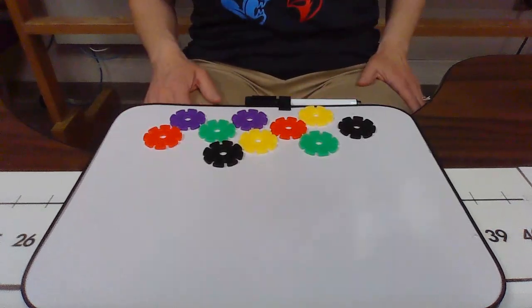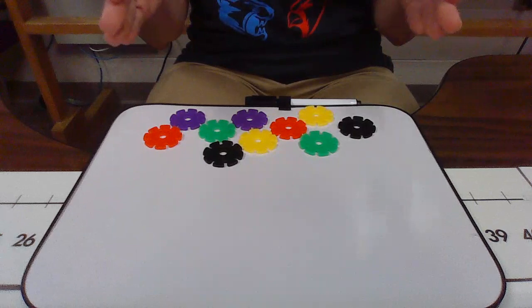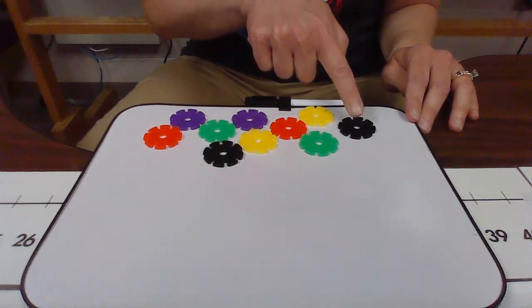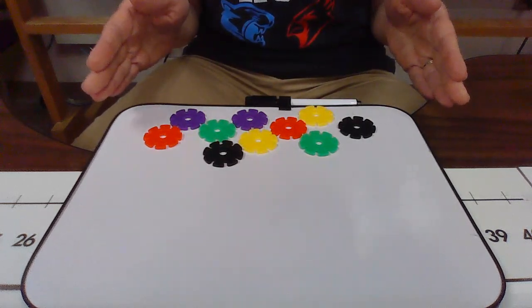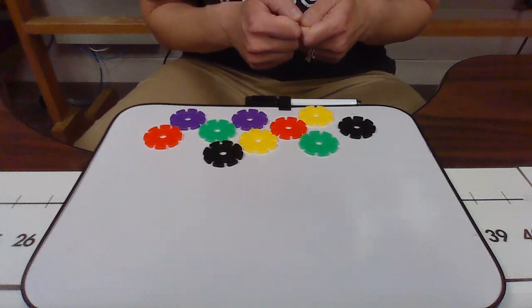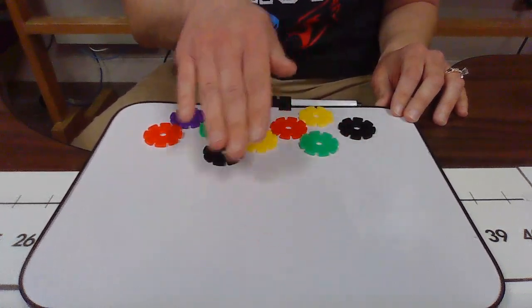Let's take some of those objects that I got from the dollar store and show you how we can start using them to help your kindergarten child count. Now, if you're asking your child to count these objects, that means you are asking them to physically touch them and associate a number for each of them. However, you can't expect children to be able to do that right off the bat. What we do here in kindergarten is a strategy called count and move — encouraging the child to actually physically touch each one, move it, and count a number as they do it.